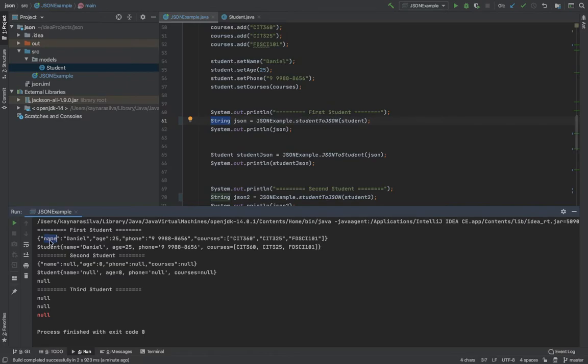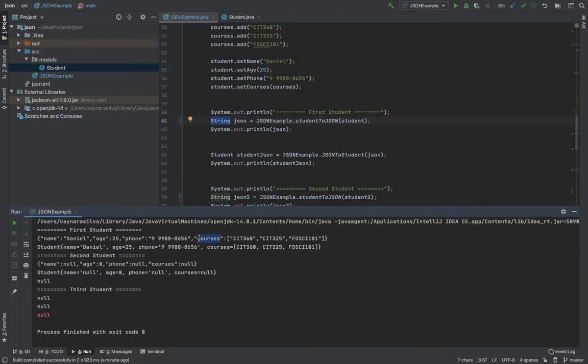The key name is name, and the value is Daniel, which is a string. Then I have another key, which will always be a string, and the value can vary. For example, here I had a string, now I have an int number, then here I have another string.